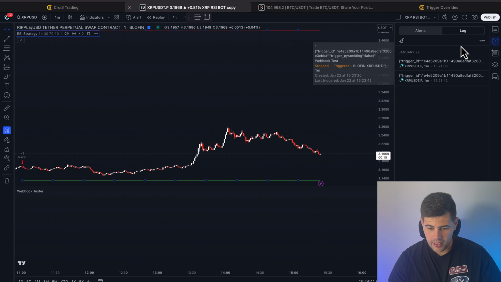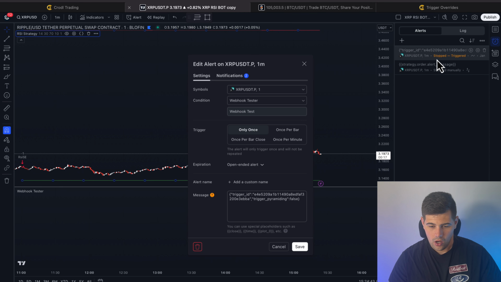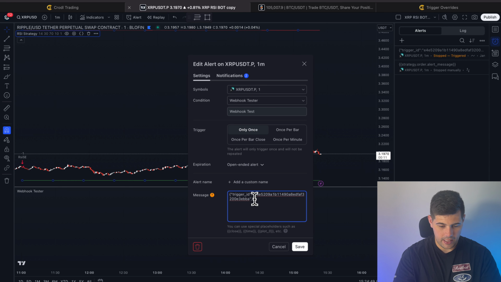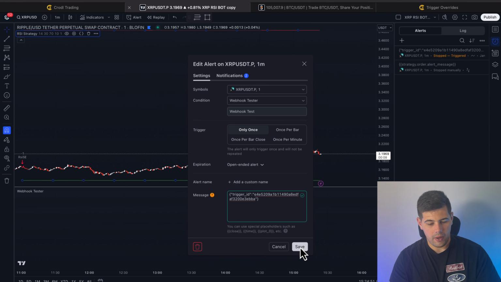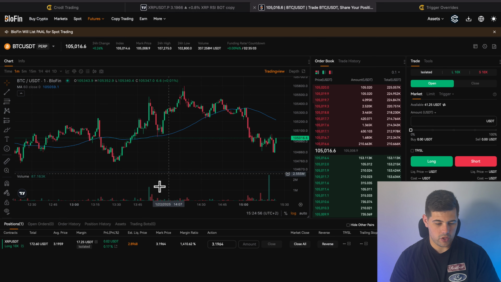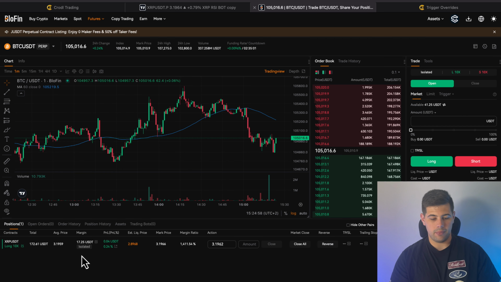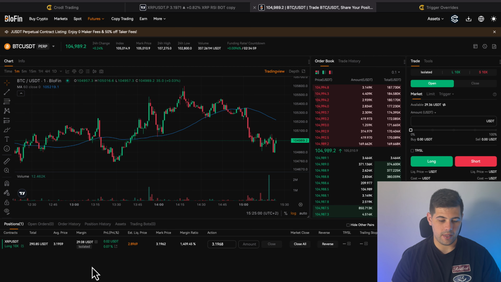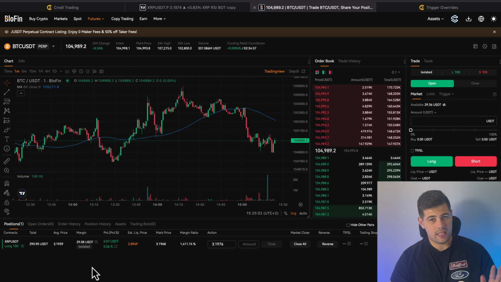So if we go ahead and change this alert, all I need to do is, you can either make this true or you can just delete it altogether, because it's basically defaulting to true. But if I go ahead and save this, we can see that alert fired, and now we should also see another position being placed on the long side. Right there we can see it, and that's basically confirming that this new feature works.